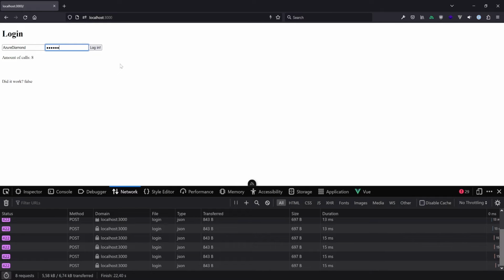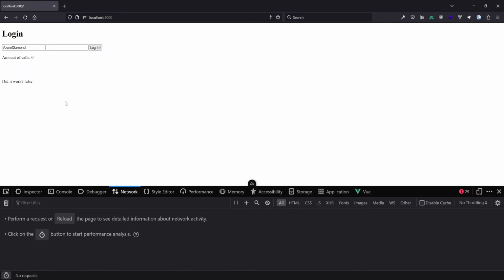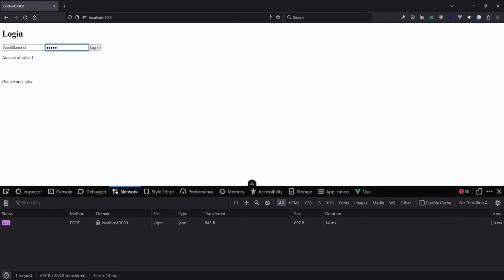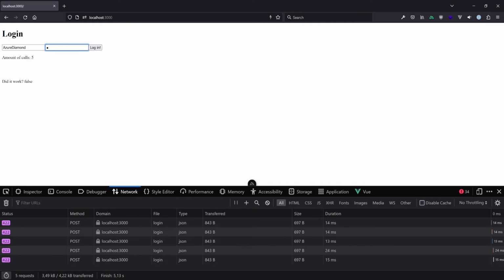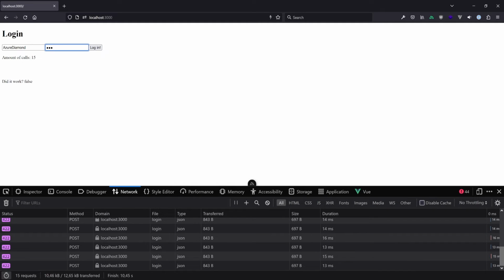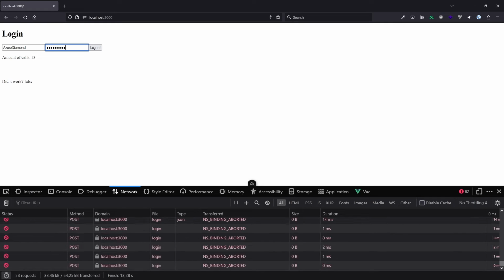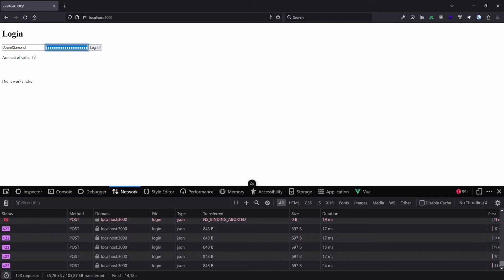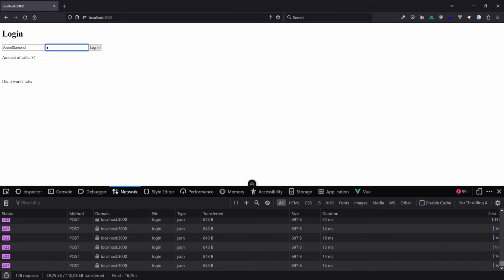And once again, misusing these composables is very common, but it can cause severe issues. If we go back one more time and change the code back to the useFetch option there, and let's clear the network tab, and I show you something else. Let's give a wrong password in, and now we have 2 calls, right? One call per tab, one call when I change it. If I submit it again, now we have 2 calls when changing it, and again, and now a crazy amount of calls. Just by typing one letter, I get another 5 calls.